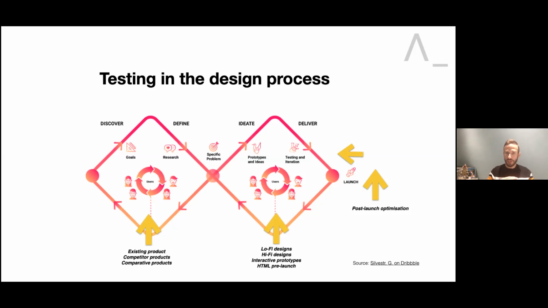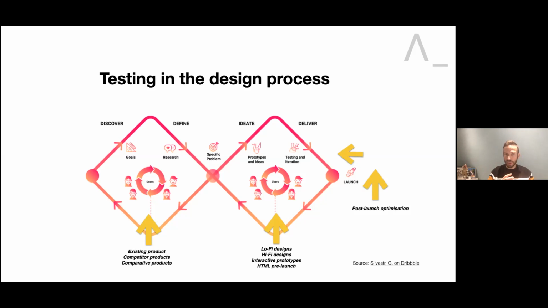So whilst you might not always have the capacity or the time to do it, our message would be, where you can, make time for usability testing at every stage of your iteration of your design, because it will pay off in the long run. And then post-launch, so once you've launched your product, you shouldn't be stopping there. Usability testing should be done periodically as well. And importantly, feed the results of that back into the double diamond.